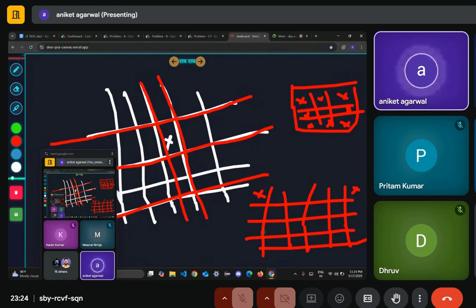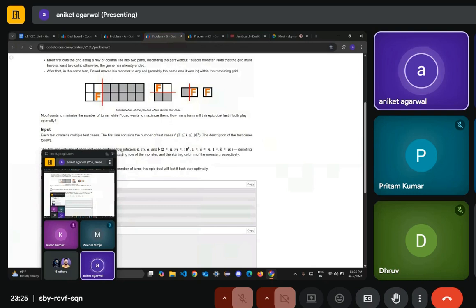Would you place the x on the edge? Because if you do so, I will make the cut here, and this very big portion of the grid will be removed, and the game will be in my favor. But it is mentioned in the problem statement that both players are playing optimally.